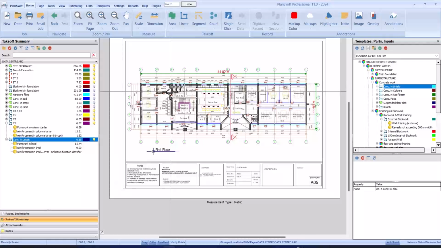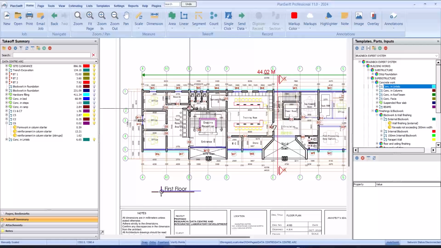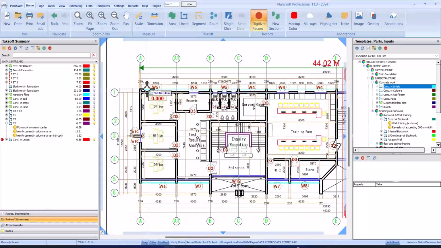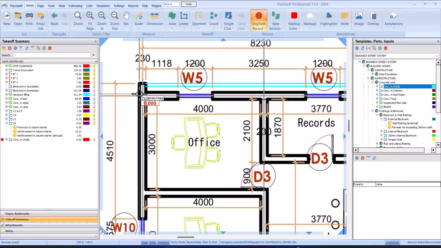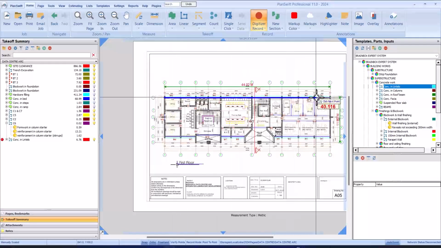The next thing, we are also going to assume a ring lintel for the first floor. Then we take the internal. So click here in order to continue. You can see it gives me the ability to continue my takeoff in another different page instead of taking another concrete lintel from the template tab, template area.